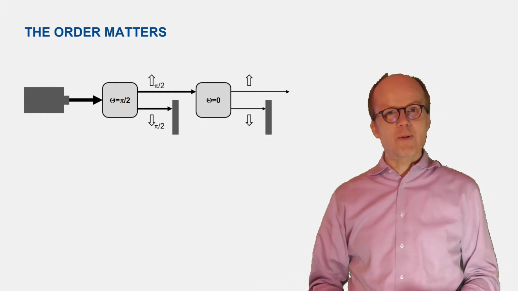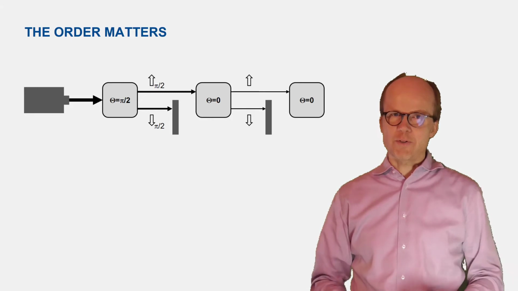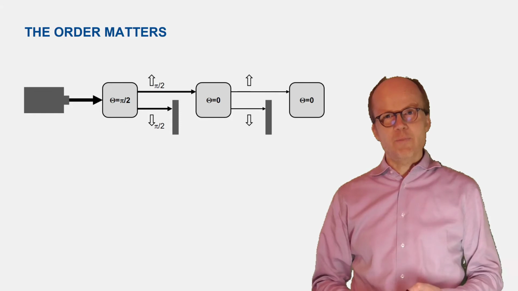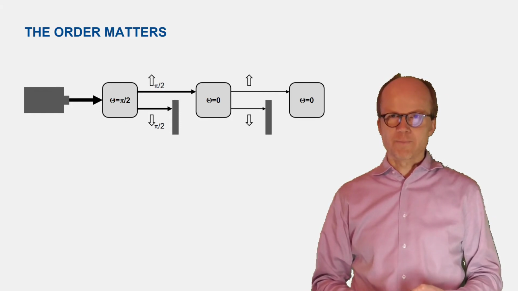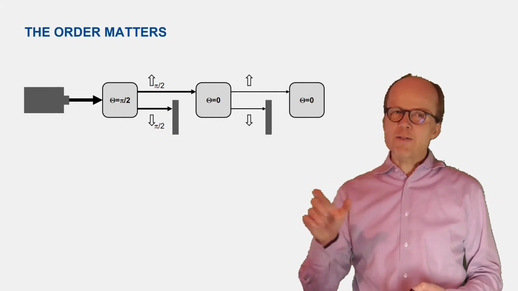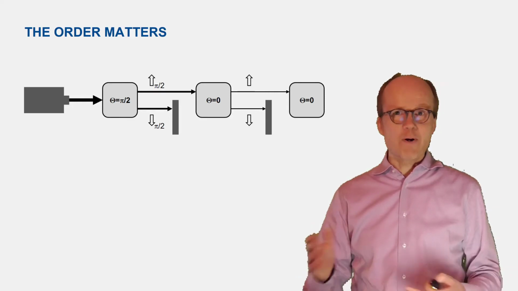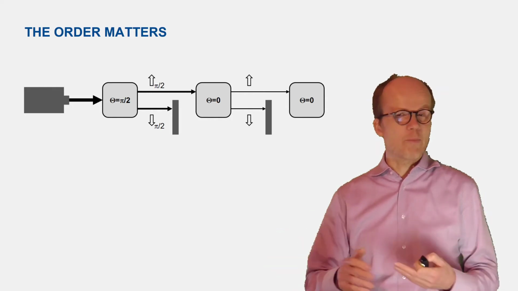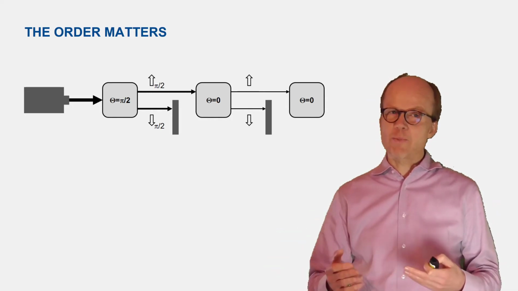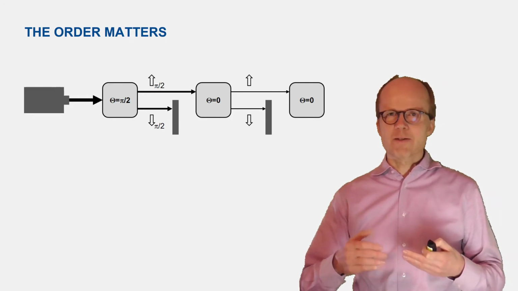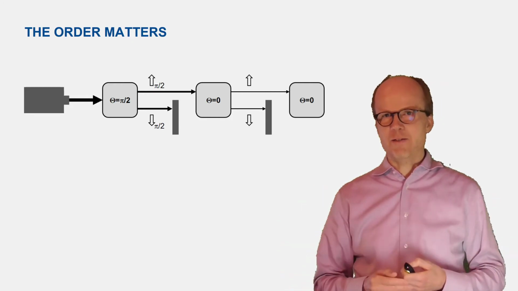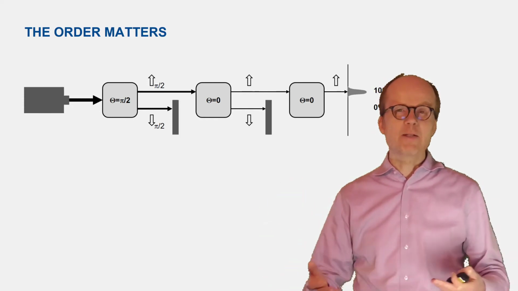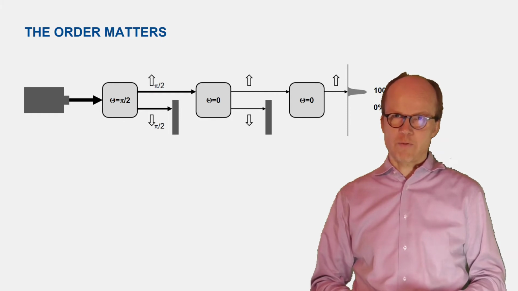And then we place at the end a third binary measurement device, again at the parameter setting 0. Now, for the last two devices, reproducibility applies. They have the same parameter setting. So by reproducibility, we expect that all the particles which enter the last device should with certainty exit in the upper beam. And indeed, this is what you observe.